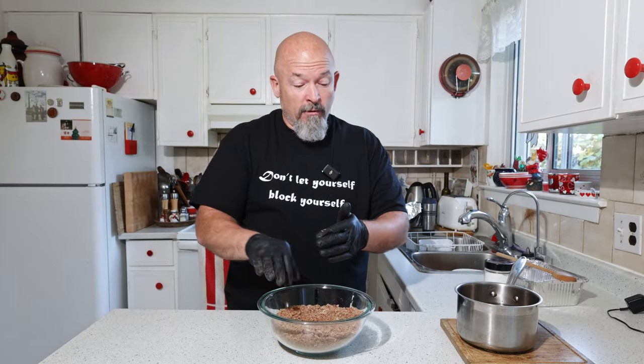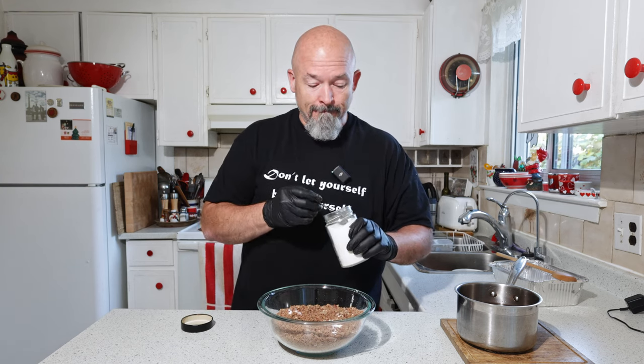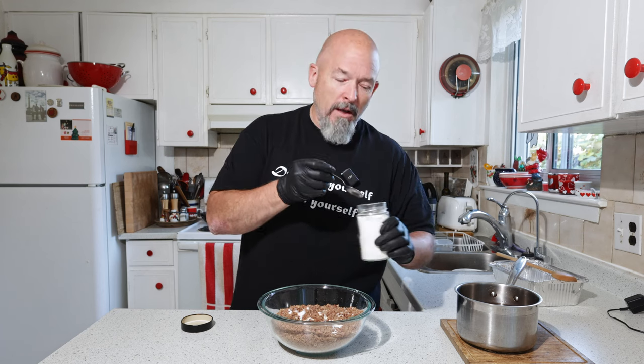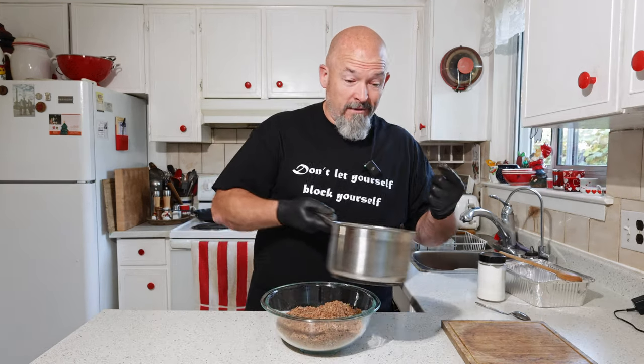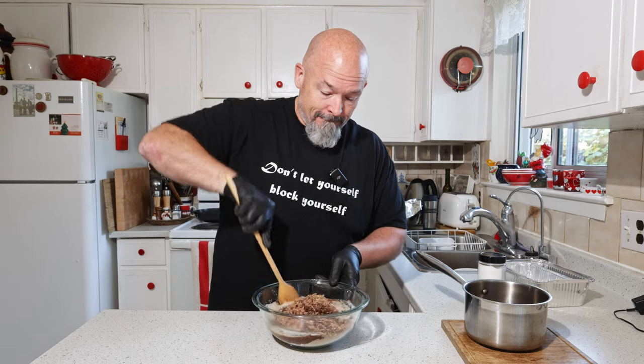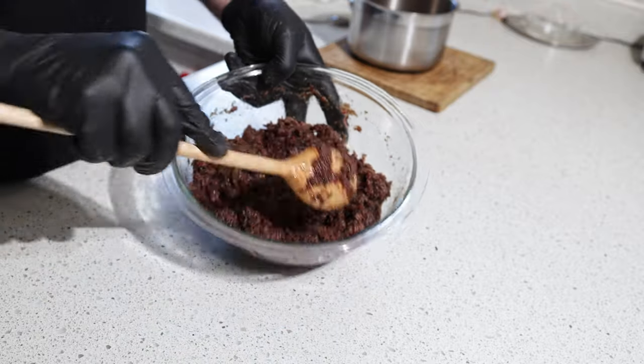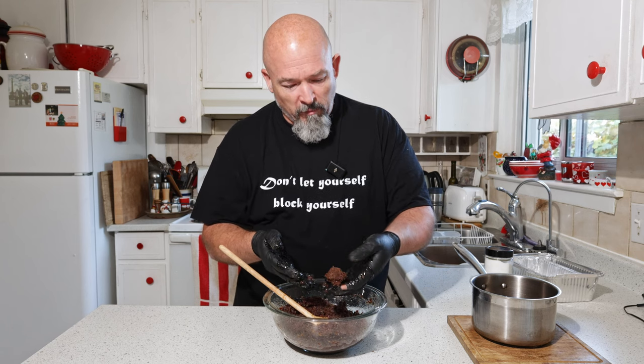I do recommend adding some salt — salt is very necessary too. This is to taste; I'll add a little now and more after we add the tallow. There's no real recipe for this — I'm going to show you the consistency we want once we have the tallow and everything combined. Be careful, the tallow is still hot at this point. Add some first, then check — you don't want to add it all at once; you want to see how much the meat actually absorbs.